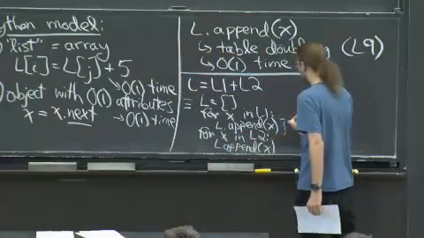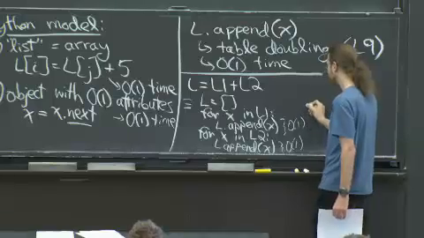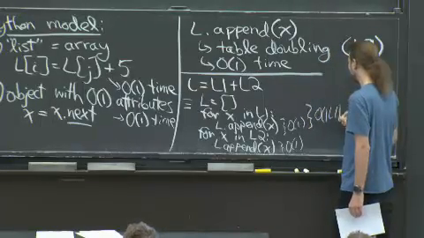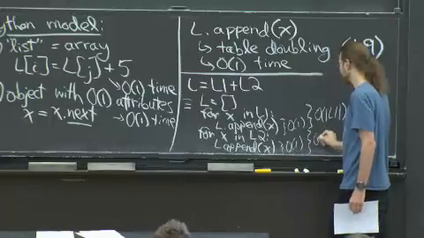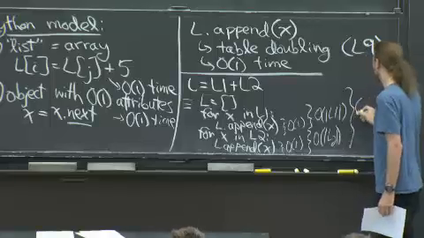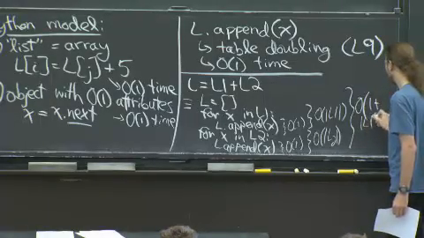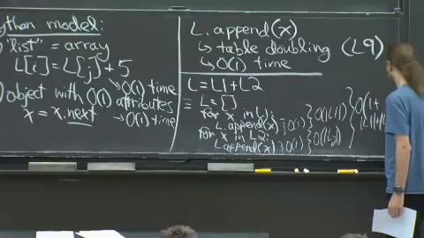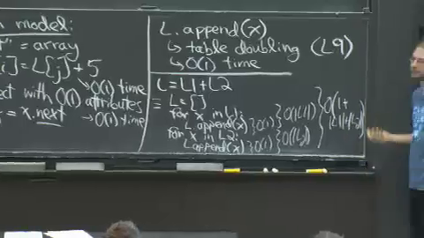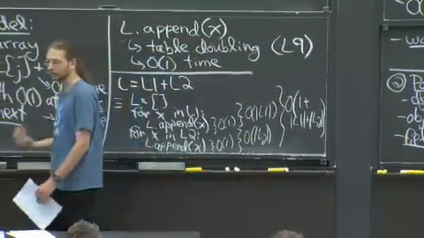So now we know this append takes constant time. And so the amount of time here is basically order the length of L1. And the time here is order the length of L2. And so in total, it's order, I'm going to be careful and say 1 plus length of L1 plus length of L2. The 1 plus is just in case these are both 0. It still takes constant time to build an initial list.